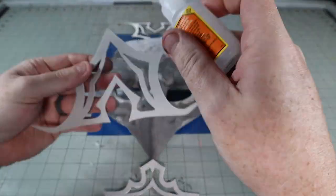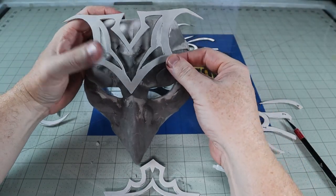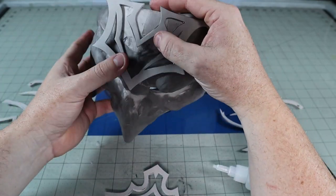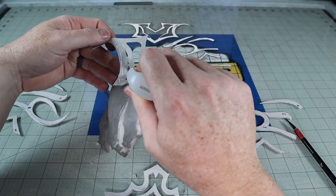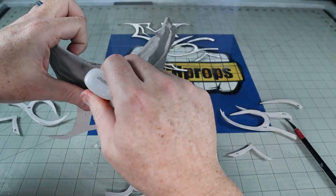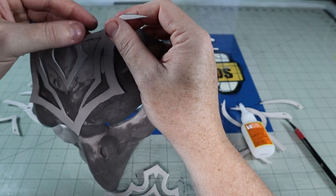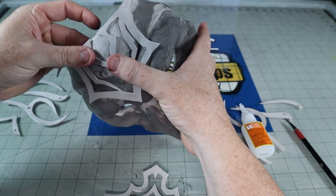For the overlays, I chose to use super glue to make it easier on myself. You could use contact cement, but you have to be a little bit more careful of spillover. Exposed contact cement will change the texture of your foam, and you'll definitely see it in your paint job after. Super glue forces you to be a little more precise, but you have more control over the application. I like to work from the middle out to help me with symmetry.